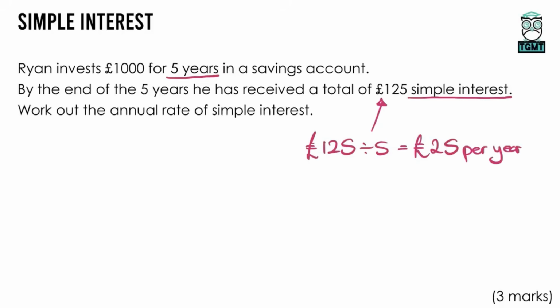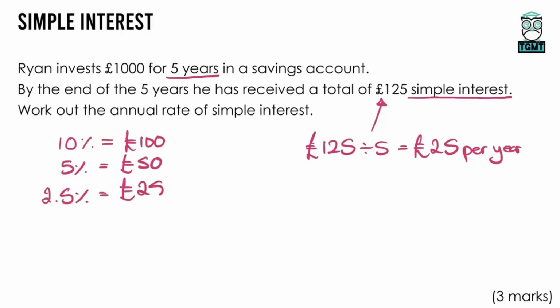Well, if you put £1,000 into an account, there's a few ways that we could work out exactly what that is as a percentage. Now, it's more of a non-calculator approach, but we could just think about some different percentages, which I do quite like as a method even with a calculator. 10% would be £100. 5%, because we need to go smaller, would be £50. We're getting pretty close, and you can probably see the link now that if we halve that again, which would give us 2.5%, that is equal to £25. So actually the annual rate of interest is 2.5%. So that's one method that you could use.